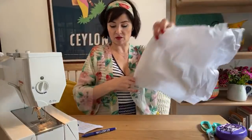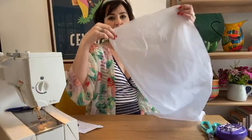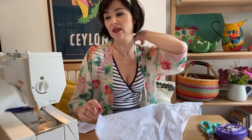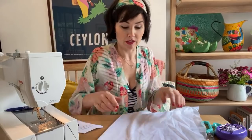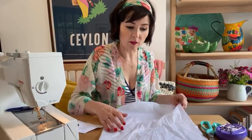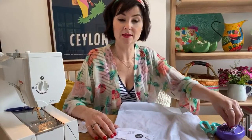Here I've got some lovely soft interfacing. It reminds me, we really should buy some interfacing because we haven't got any in stock at the moment. And this is so lovely, this Violine soft interfacing. Someone just said, what's this made of? This is a polyester chiffon, I'd say. Gorgeous, isn't it? Some of the suppliers I used to get fabric from, I used to have to physically go to their warehouse and choose things.